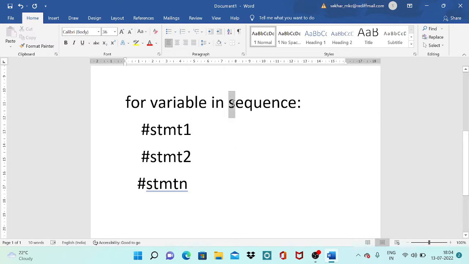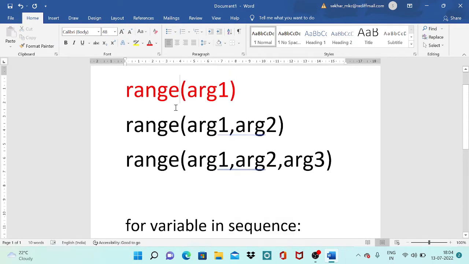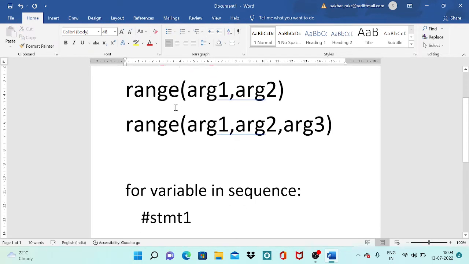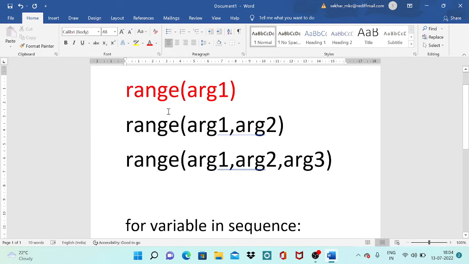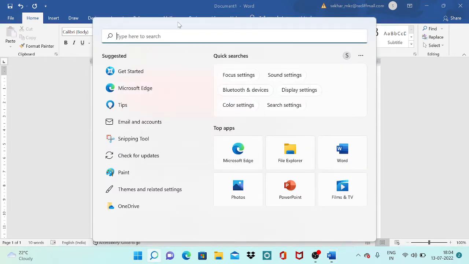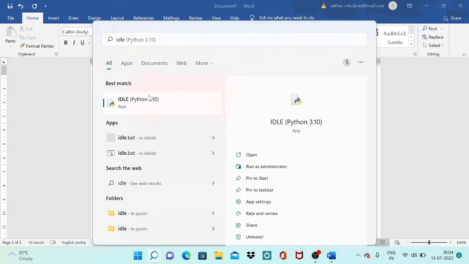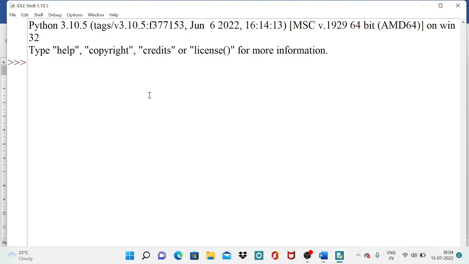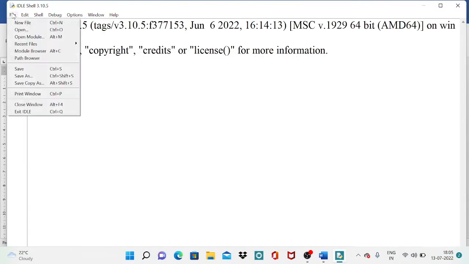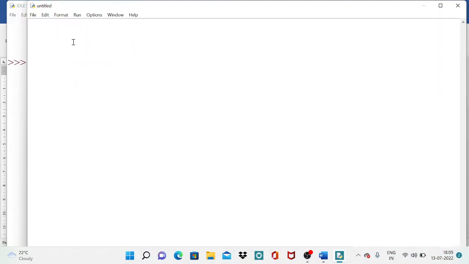Okay, so in this place of sequence, now how am I generating this sequence with the help of range. I will show you the range function used with the for loop by using these three forms. So where to type our Python programs? We need to type in our IDLE. So we have to click on IDLE. After installing the Python setup file, we will get this IDLE window. So just click on this one. Now you have to click on file and click on new file.